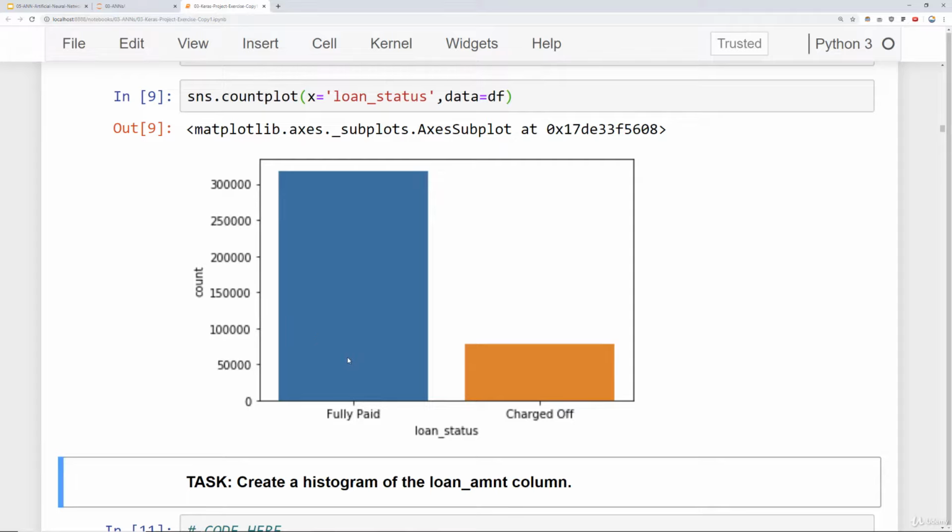And what that means is we can expect to probably do very well in terms of accuracy, but our precision and recall are going to be the true metrics that we'll have to evaluate our model based off of. And we shouldn't expect to perform that well on those particular metrics due to the fact that we have a very imbalanced data set here.